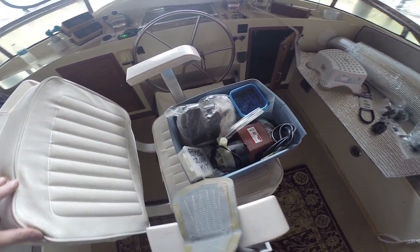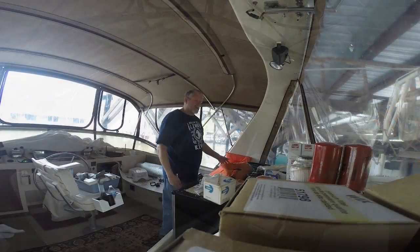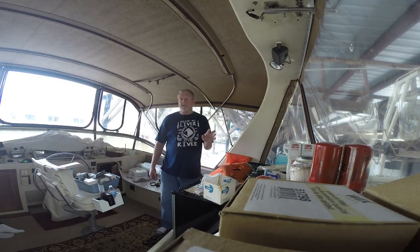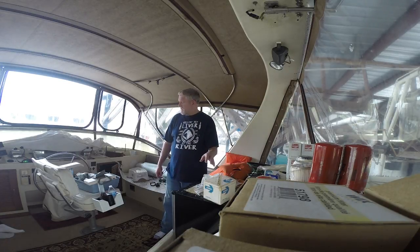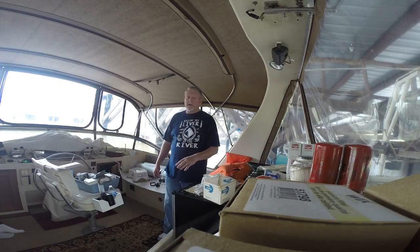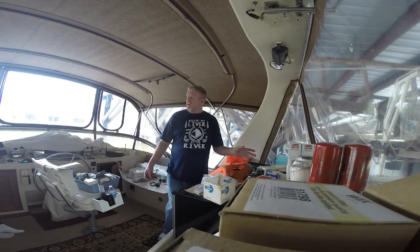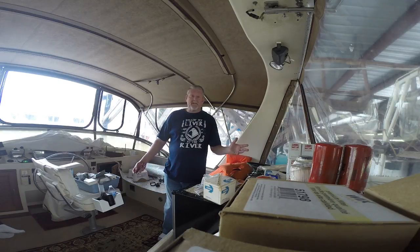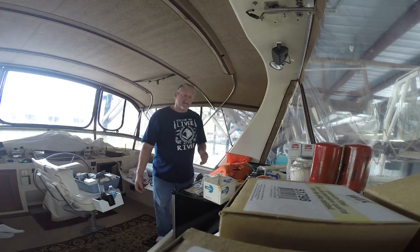Downstairs we also have the control board for the Cruise Air, which is $250. We've also got circuit boards for the air conditioners that Kim found. So all in all, it's a pretty good day stretching all this out and knowing exactly what we've got. The total amount on everything came to $1,733 worth of spares that came with the boat. We'll take that as a nice little landing here in Louisiana.